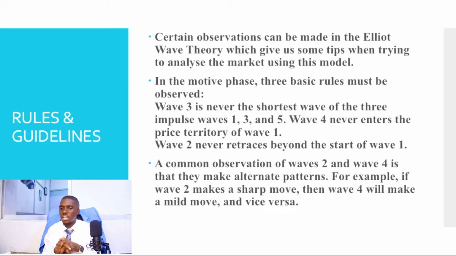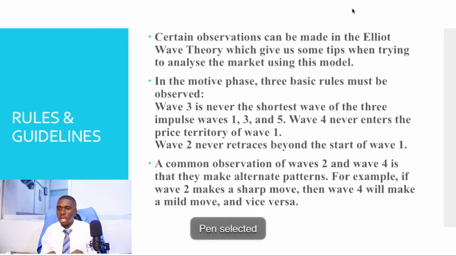In the motive phase, 3 basic rules must be observed. So you have to first observe these principles as you're coming up with your own Elliott wave formation setup that you probably have seen on the chart. So let's look and see what the first guideline should be. Wave 3. So what is wave 3? Most of you might be asking me. So let me draw something simple here such that we can follow when we are drafting.